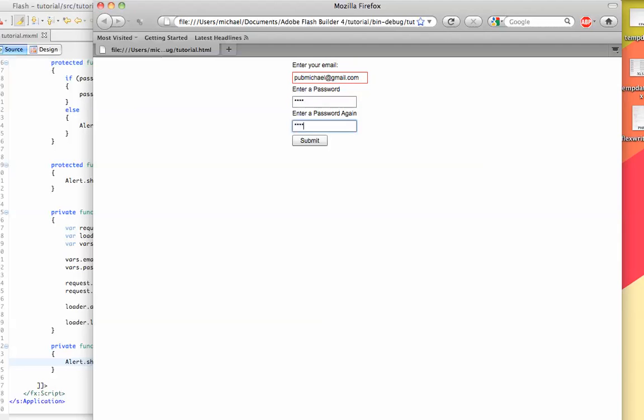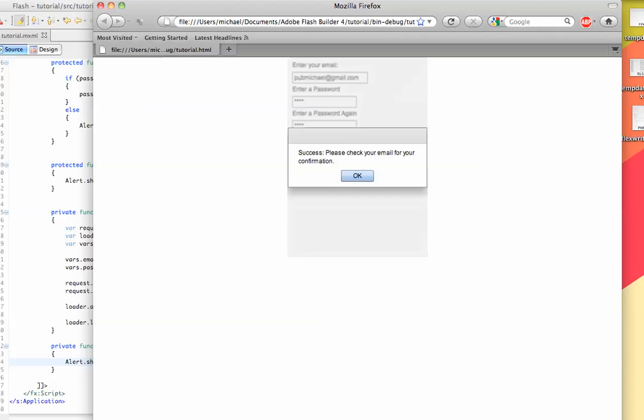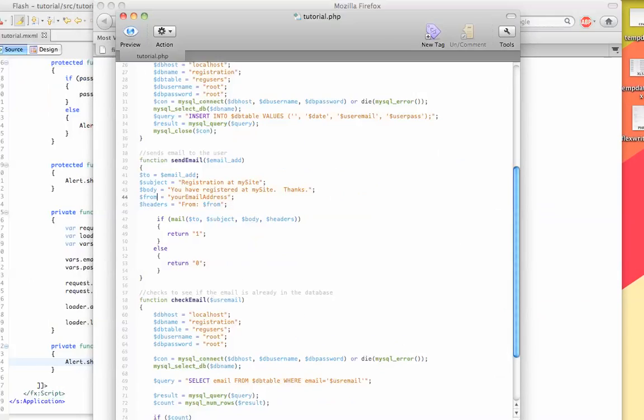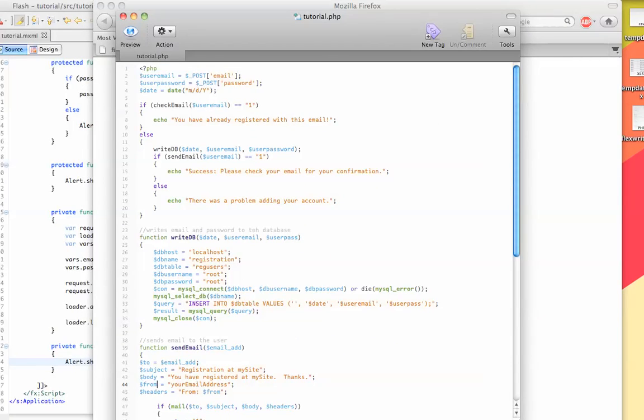Alright, and we'll add a little more. So your passwords do not match. Fine. Alright, submit, and then it gives us our success, which is what we echoed out in our PHP.